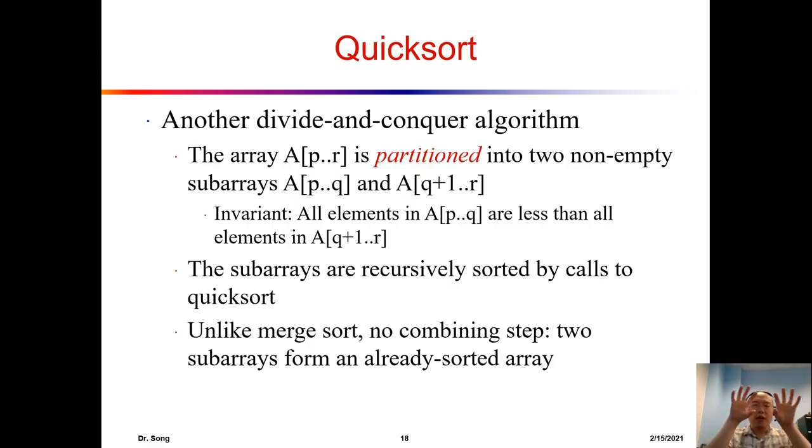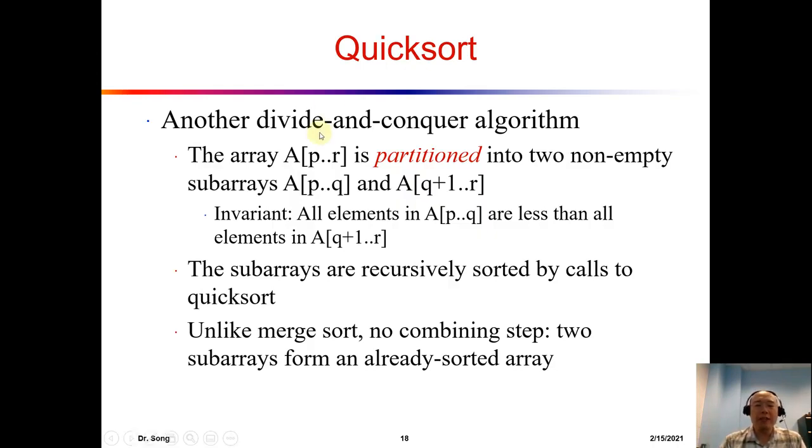We want to divide that into two partitions so that for the smaller half, all the values are smaller than the values in the larger half. Even though it may not be a 50% to 50% partition, we want to guarantee that for one bucket, all the values are smaller than the values in the other bucket. And how do we do that?